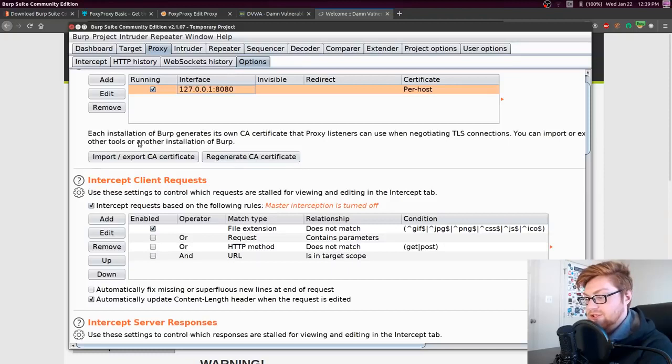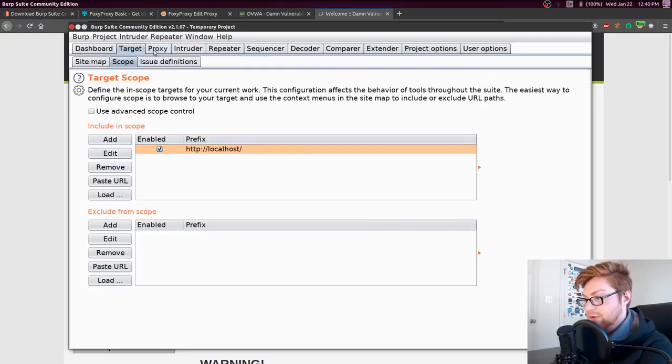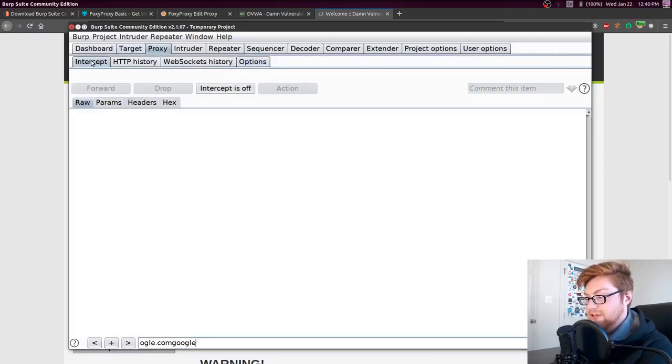But really what I want to showcase is how you can intercept client requests. With our target scope, we can specify that our URL is going to be in the target scope that we've already specified. That's often a box that's already ready and available for you. You just have to make sure to click it and turn it on. Now, if I were to turn on, in our proxy intercept tab, intercept on, Burpsuite's going to grab and copy and actually allow us to manipulate all of those requests.